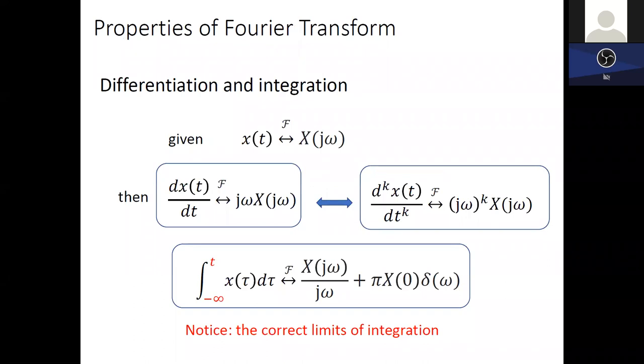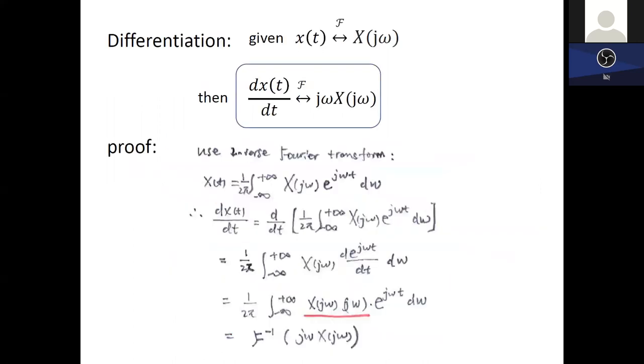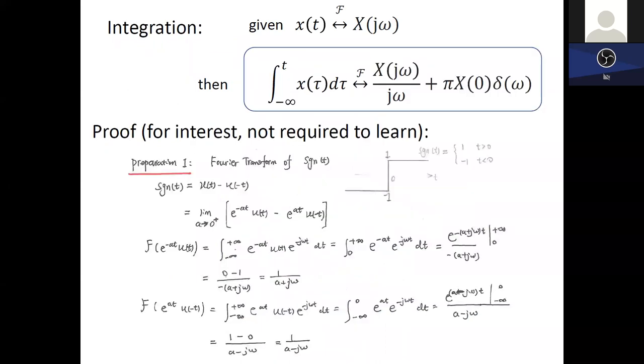And then another content I would like to add to the differentiation and the integration property, because last week some students asked how to derive the integration property. So this property in the blue box. I decided to explain this derivation in class because it involves the Fourier transform of several specific signals that are of interest. To derive the property for this integral of x, we need to prepare several steps.